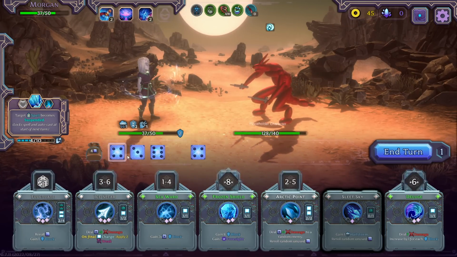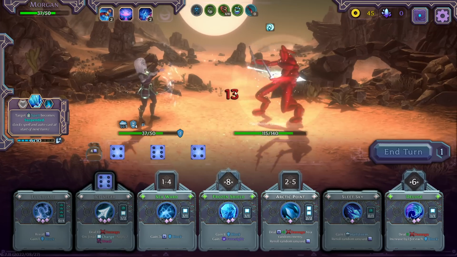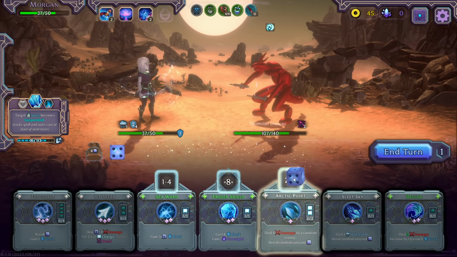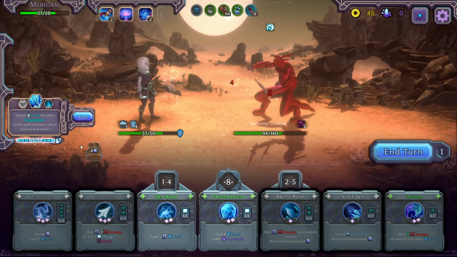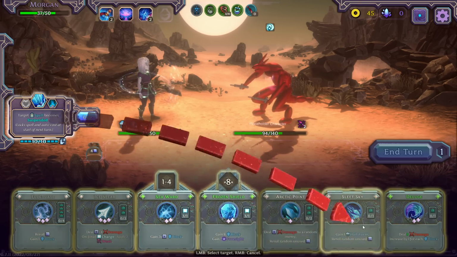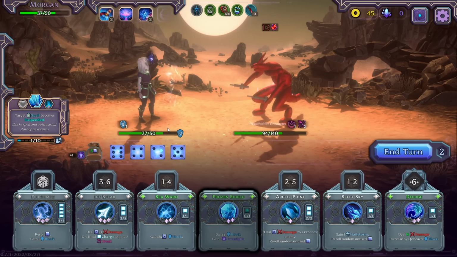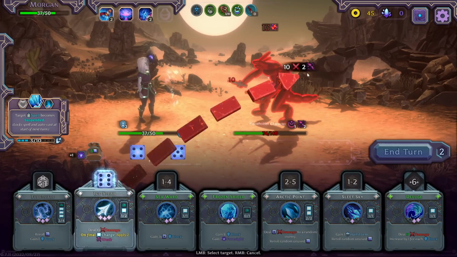Do the rolls first. Do the rolls first. All right. We could have done Sea Ward into Deluge. I think that would have been better. Okay. 13 and a debuff. We already have the 13.